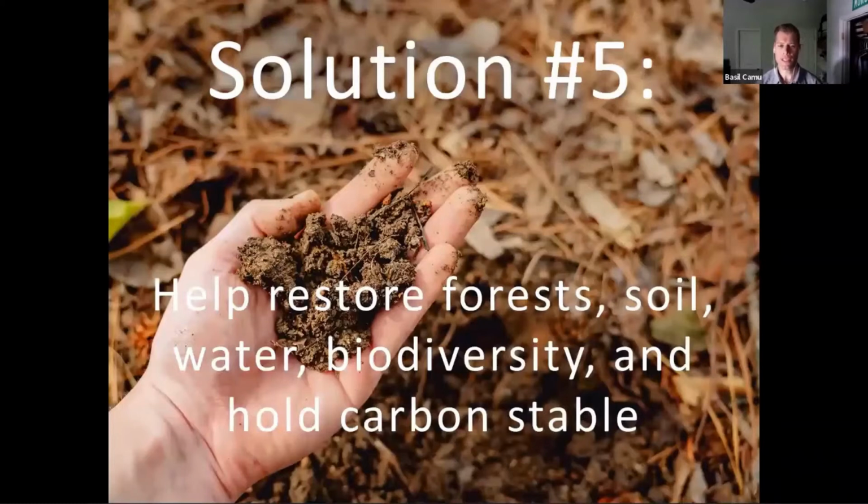Because ultimately, this is what we're after. We've got to help heal the planet. We've got to care for the planet we have. If we're going to put trillions of trees in the ground, if we're going to reforest this planet, we need readily available native species. And I do believe we can do this. I believe this is good for the planet, and I hope that all of you are interested in potentially joining this project.